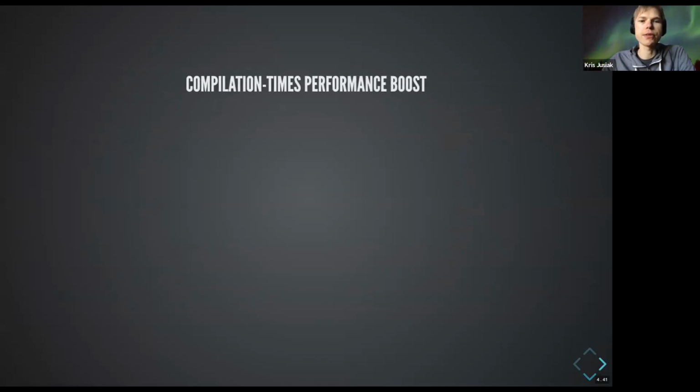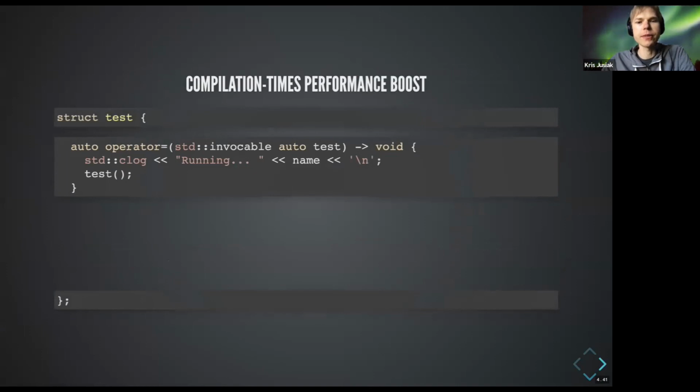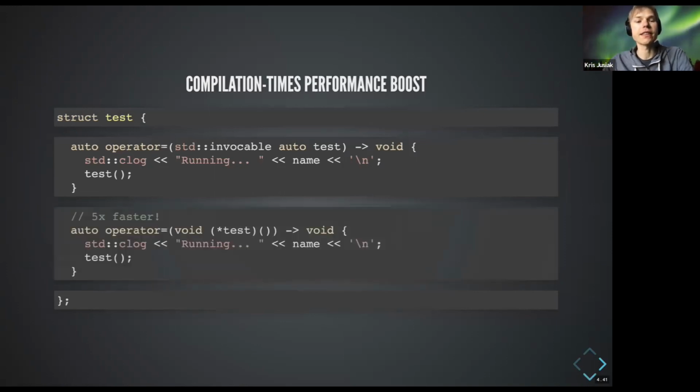And the last thing, which is the compilation times. As pointed out before, we can pass lambdas to the operator. Lambdas are guaranteed to be unique types, which is a bummer for the compilation times often, because unique types, unique template instantiations cannot be memoized, meaning slow compilation times. However, we can erase that by having a pointer.